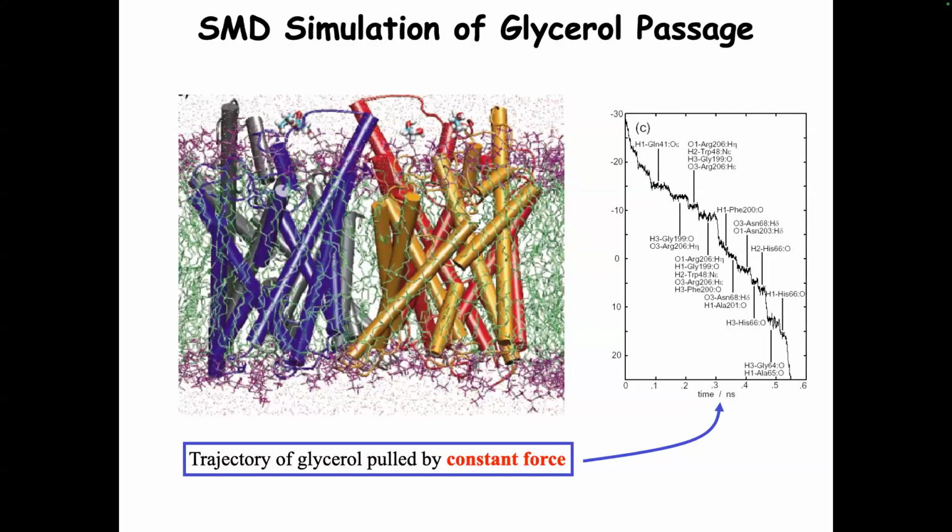Explain what the sharp drops mean. Oh, I see. So this is the Z position as the glycerol moves through the channel, and that's the time. So during the simulation, as you're pulling it this way, as you can see, initially it comes into the channel nicely, but then it hits a barrier. It stays there, and you have to increase the spring length to accumulate enough force to get it over the first barrier, and then it sticks to the next binding site, and so on and so forth. So you have these transitions from one side to another.